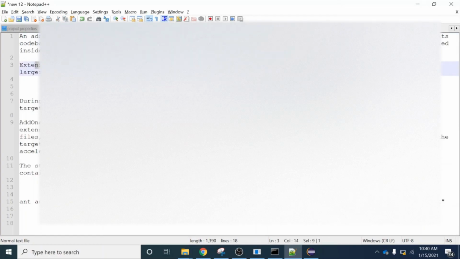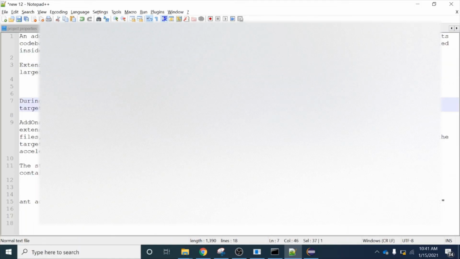So extensions are self-contained independent packages, add-ons are not, right? Extensions can be used independently, but add-ons cannot be. In general terms, an extension is the larger unit. You can use add-ons to enhance functionality in an extension, but not vice versa, right?